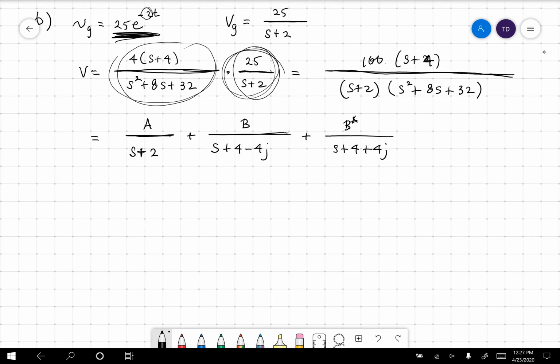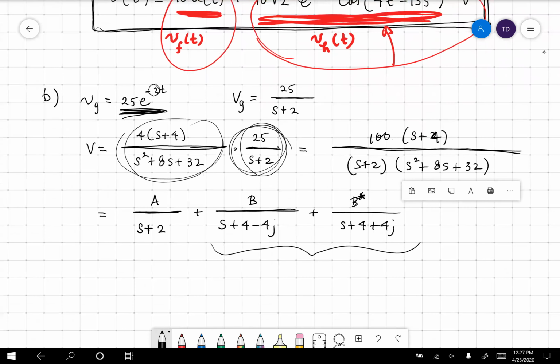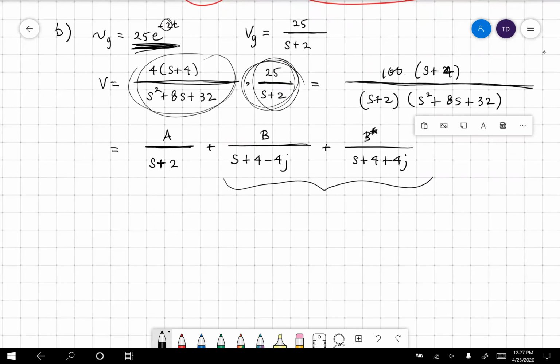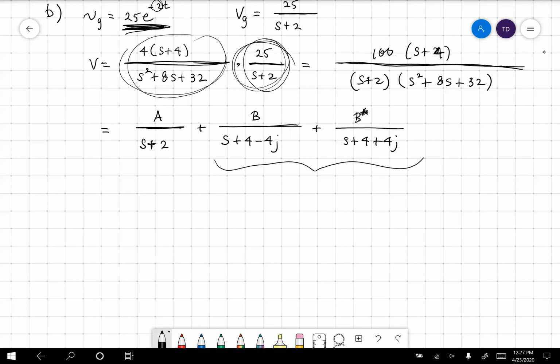All right, a thinking question for you. These two look like what we did the last time. So can I just put in the value for B and B conjugate? Or do I have to do all that work all over again? You have to do it again. Okay, and why do I have to do it again? That is absolutely correct, Connor. Why do I have to do it again? I have a different what? A different constant in the numerator. That's correct. I have a different constant in the numerator.